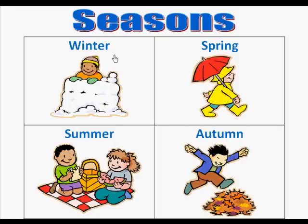So we'll go back up to Winter, and you can see here's a little boy that has built a fort out of snow. A lot of times it's colder during Winter. We have snow so we can go sledding. The ponds are frozen so we can go ice skating, skiing — all kinds of different things that we do in Winter.